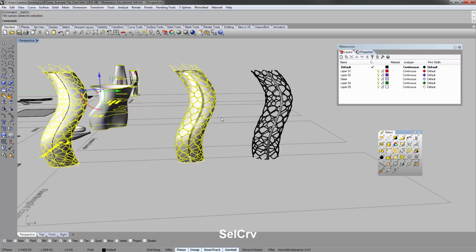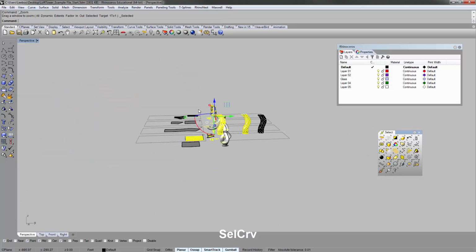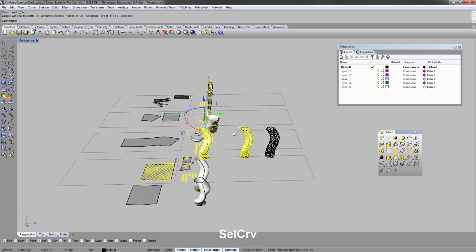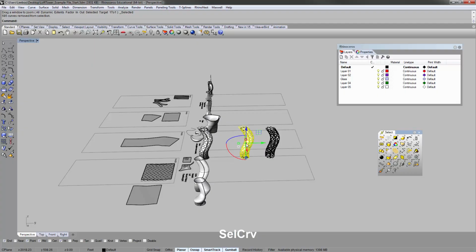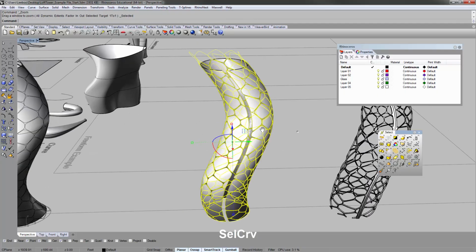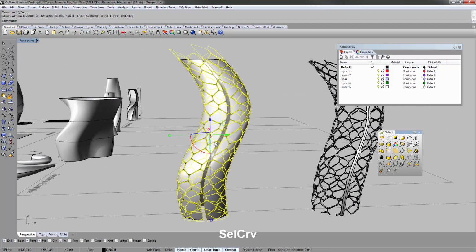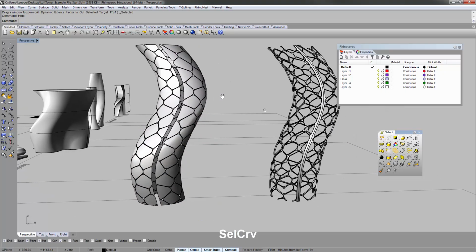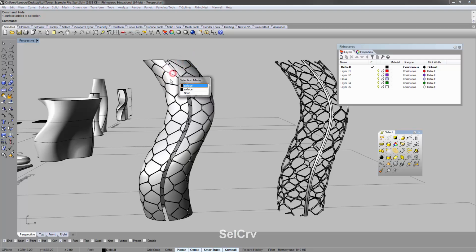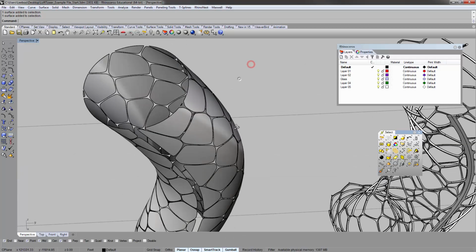Now, what you want to do is actually zoom out a little bit and hold down the control key as you do this. So you are deselecting all the other curves from the scene, and you're just selecting the curves that are here, right? That's what you want to do. And then just hide them. Okay? Now you're left with all these, which are just the surfaces.